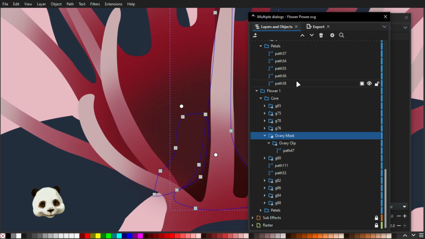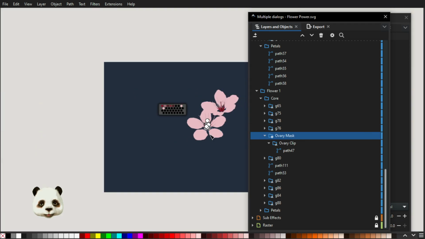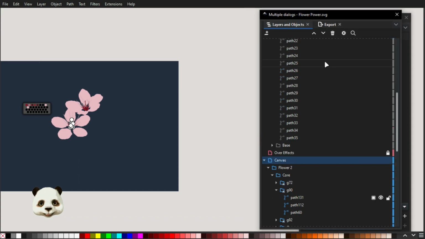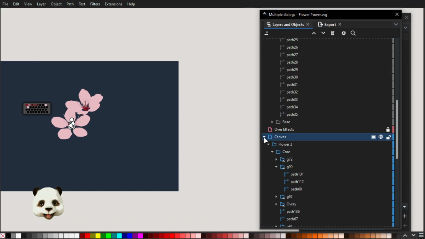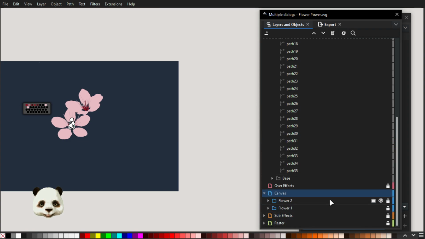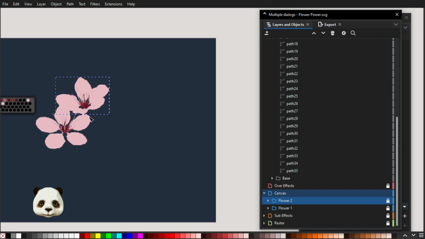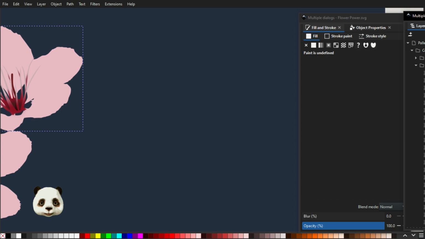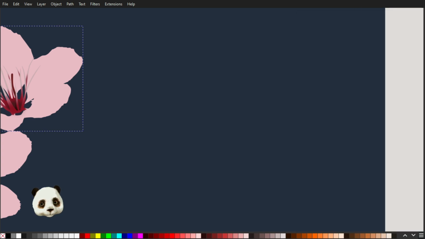So this is a very complex mask, because this one comes with a clip and this one comes with a mask. We're going to do a separate one just to not get confused on these aspects. I'm going to block these two, and let's create a standard shape in this canvas.